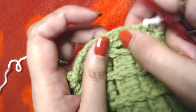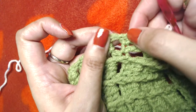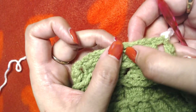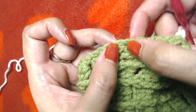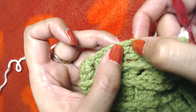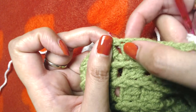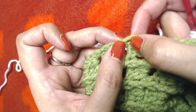I'll start here. This is the single crochet. Make one single crochet into that. This is starting chain 3. Make one single crochet into that. And then make one single crochet on the top of that, starting chain 3.